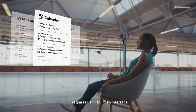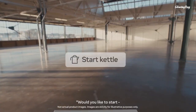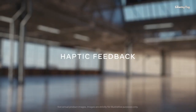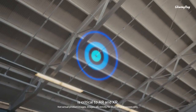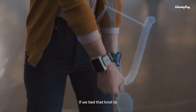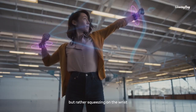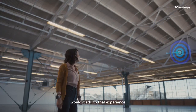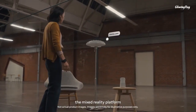The mind-reading wristband is still in the early stages of development and could have significant implications for individuals with disabilities or those who have difficulty using traditional input devices. However, the announcement of Facebook's mind-reading technology has also raised some concerns about privacy and the potential for the technology to be used for intrusive advertising or even mind control. Facebook has stated that the wristband is intended to be used as an input device and will not be used for advertising or other purposes without the user's consent.